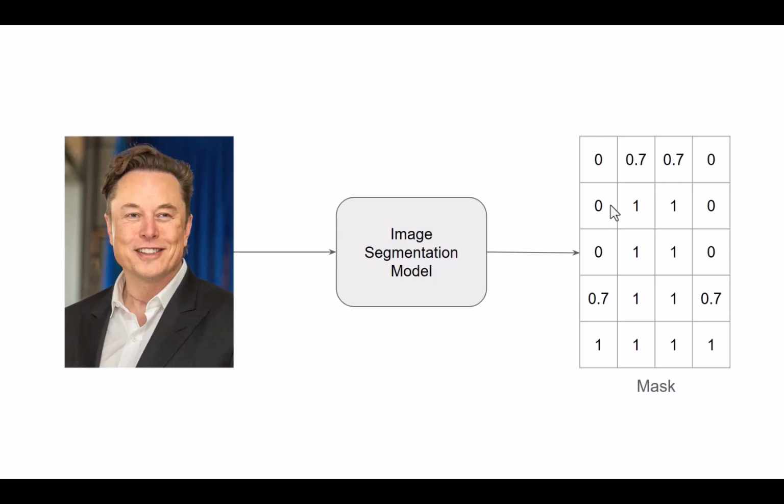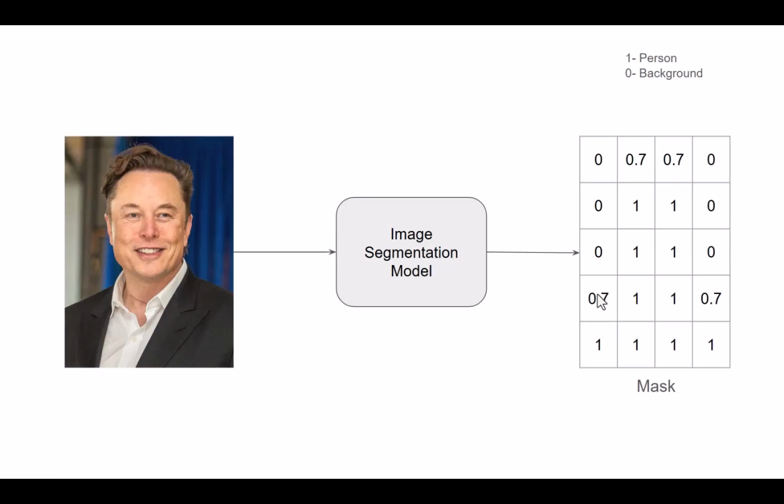In this table, we basically have a prediction for each pixel of the image. If the predicted value is close to 0, then it means that particular pixel belongs to the background, and if the predicted value is close to 1, then it means that it belongs to the person. Like here, in case of these pixels, these belong to the background, so we got values close to 0 or exactly 0. And these pixels which are in the middle, they belong to the person, so here we are going to have values close to 1.